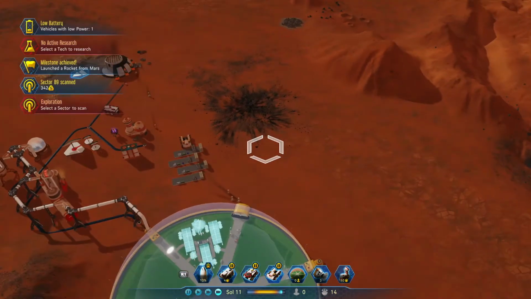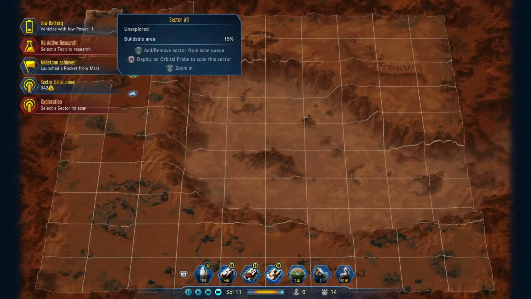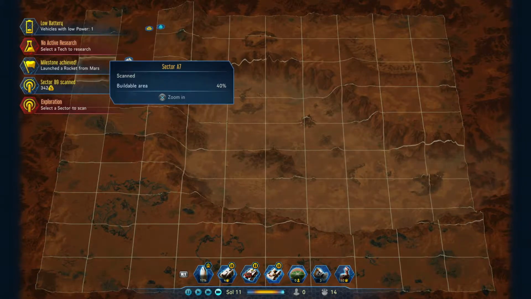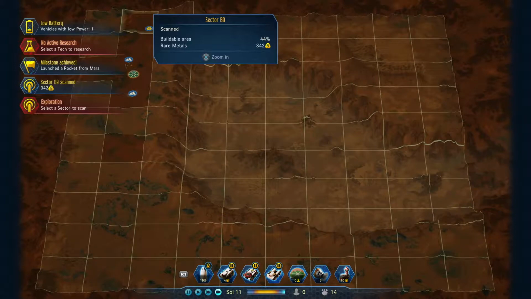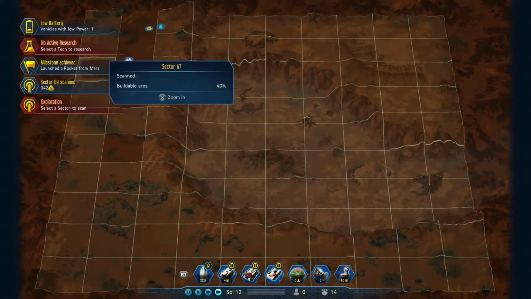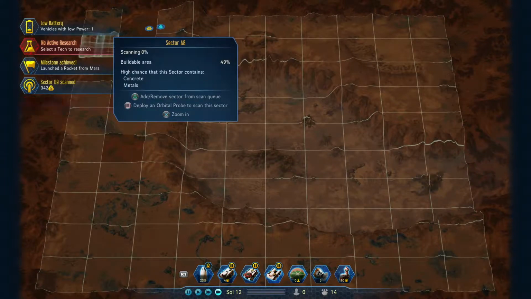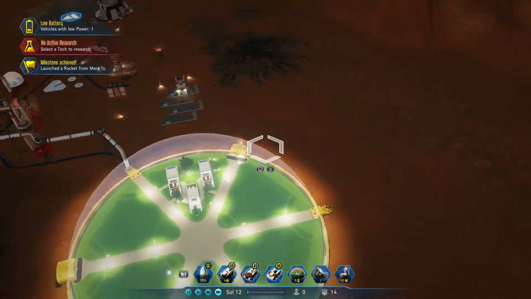Sector was scanned. So we have to select a new sector to scan. So let's take a look at that. Yeah, it's at the top of the map there. There's some water there. There's some rare metals there, which is going to be very important. I like how they put a little dollar sign on that. Let's explore that one next. 49%. Here comes some meteors raining down over there on the right side. Come back in, and there's our dome, folks.